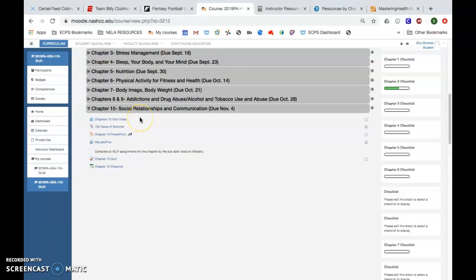This week we are getting into a social component of health and wellness, and we're discussing social relationships and communication. When we talk about social relationships, of course, we're talking about all types of relationships, from friendships to online relationships to dating and romantic relationships. So the chapter goes into pretty good detail with each. It provides some healthy tips, particularly around communication and its role in relationships.